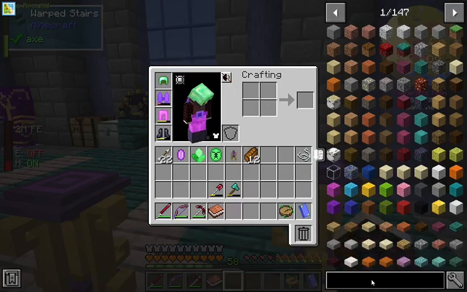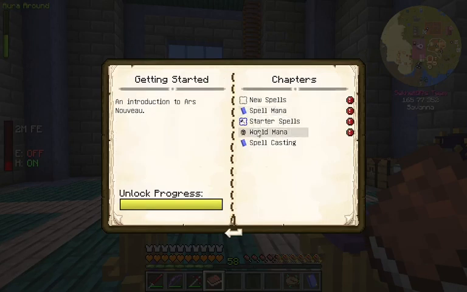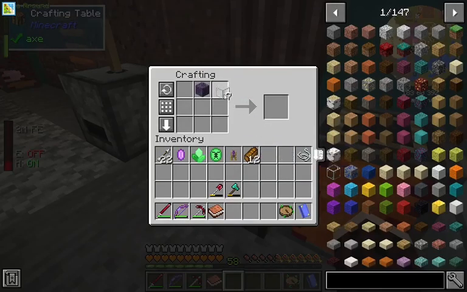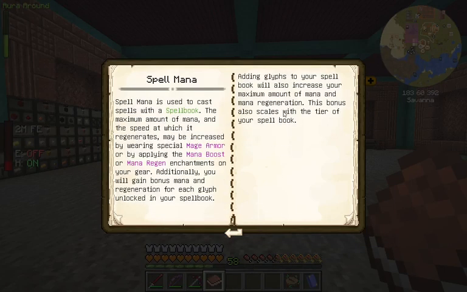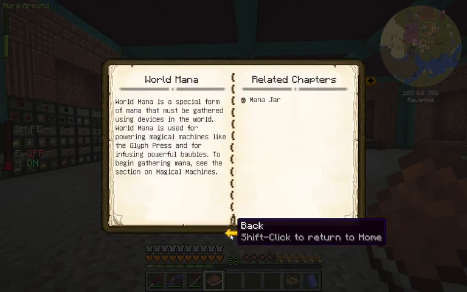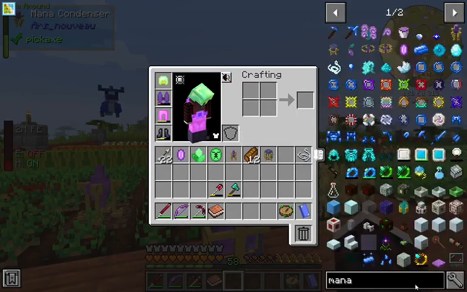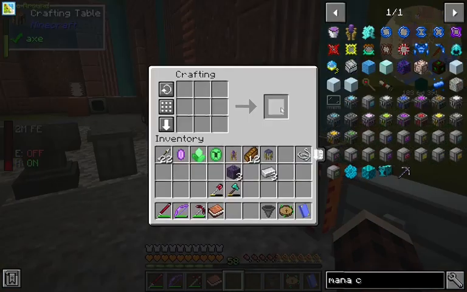There's our summoning crystal. We're also going to need another mana jar. I forget how to make those. Mana jar. Okay, just glass and arcane stone. I'm going to want to put one of those, what do you call them? I can't remember. Spell mana, okay. Spell casting. Maybe it's in the world mana chapter. Well, maybe if I just go and look at the other. Alright, mana condenser. There it is. 3 more arcane stone, a hopper, and 3 iron ingots.